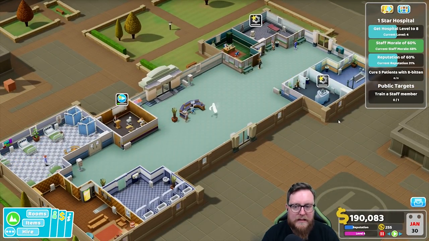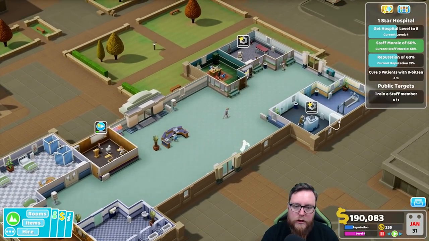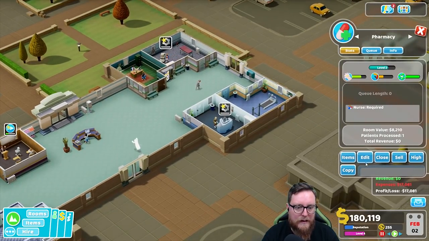Yeah, if we hit these targets, that's how we get money. So that's going to be interesting. So we have to literally do what they tell us to do. Which, you know, I don't really like being told what to do. Gonna say that out loud.